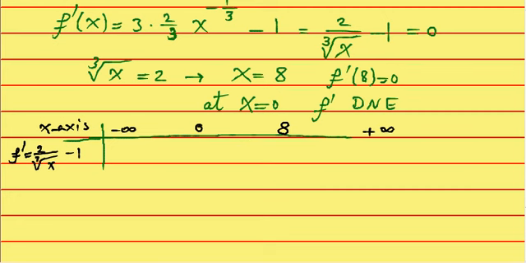Okay, I'll go find some nice test points here. Test point 1 is a good test point. Minus 1 is a good test point. Going past 8, any number would be fine. Since I have to take cube root of it, perhaps I go all the way to say 27, but anything would do.